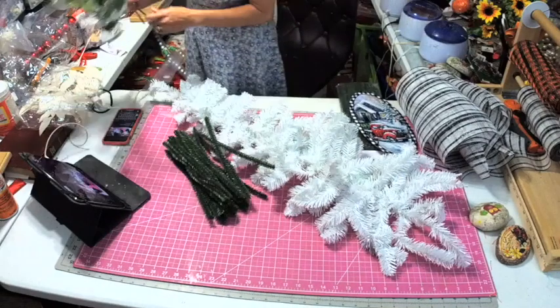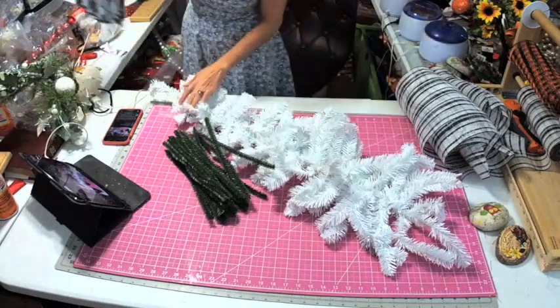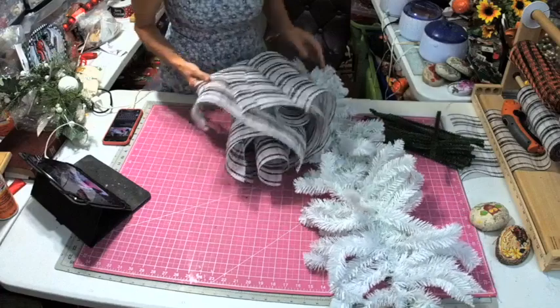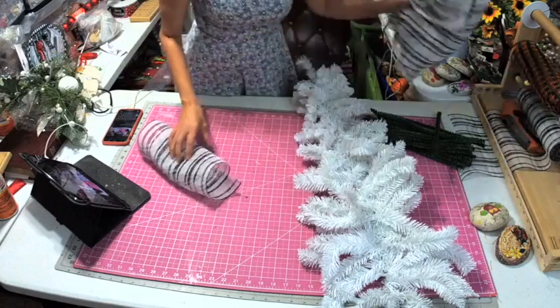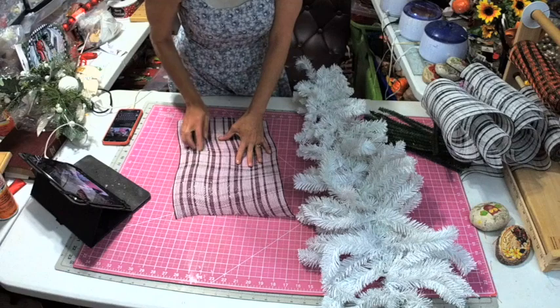Move this over. Plus, I have another spray, but I'm not sure. I actually think that'll be too much. All right, so I cut our mesh into 14 inches, and I got 10 pieces because we don't want to put too much of this mesh in and take away from the white. And this is the whole reason why I did the white. It's the white with the black in it.